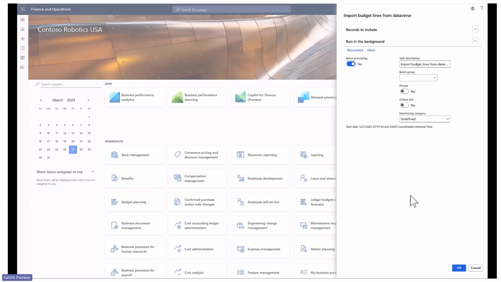The budget lines on the database side would be copied, rather transferred, into the forecast on the F&O side only for an approved budget version. That means the latest approved budget version. No draft budget lines will be transferred. No other state budget lines will be transferred here. So only the approved budget lines will be copied into the forecast tables on the F&O side.